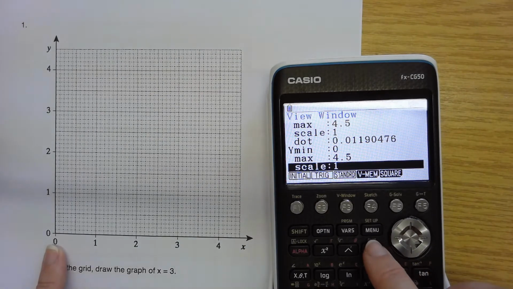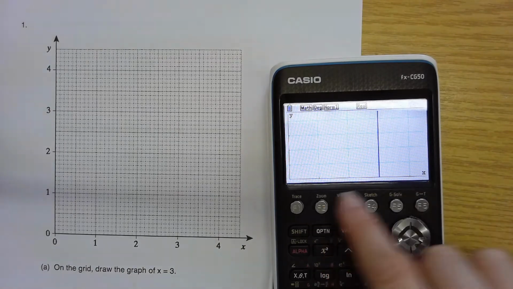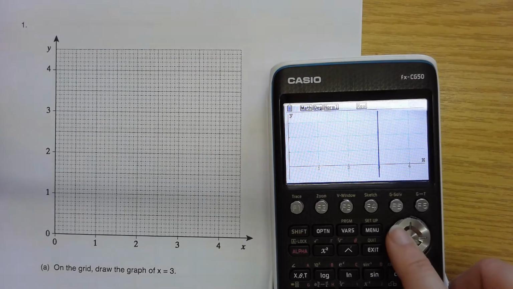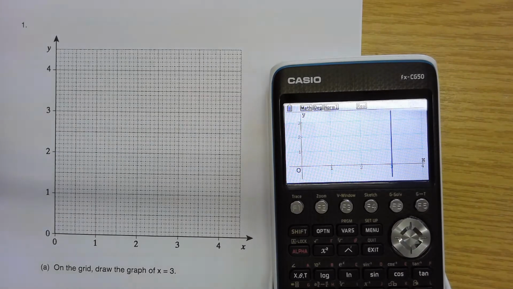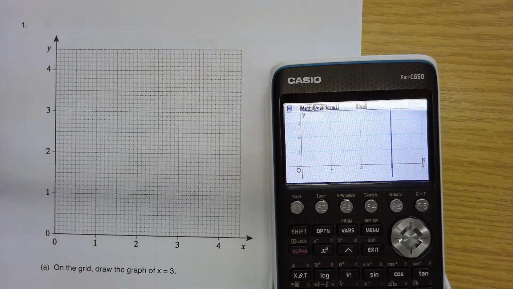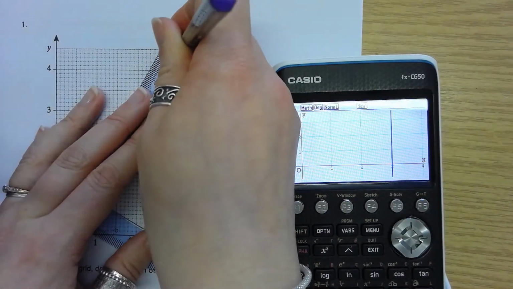Then I come out of that by pushing exit and draw. It gives me my line there. If you want to see a little bit more in context, moving left and right shows me that. So there we go, a vertical line through x equals 3, and that's what I draw on here.